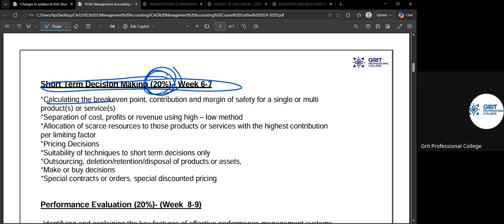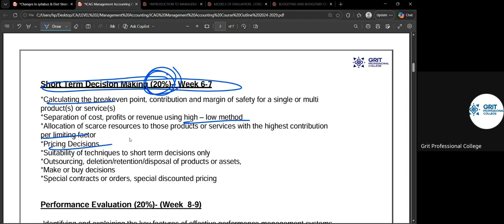CVP analysis, or what we call break-even analysis, for single product, multi-product, you are going to go through that. The application of the high-low method, a technique that was required in a specific area last night in one of your questions when it came to the preparation of the flex budget. So when we start going through them, I'm going to draw attention to all of these things. So high-low method, limiting factor analysis, we're going to talk about all of these things.